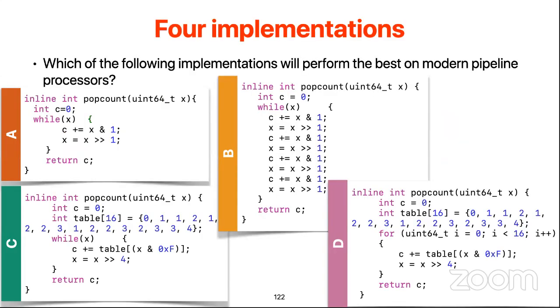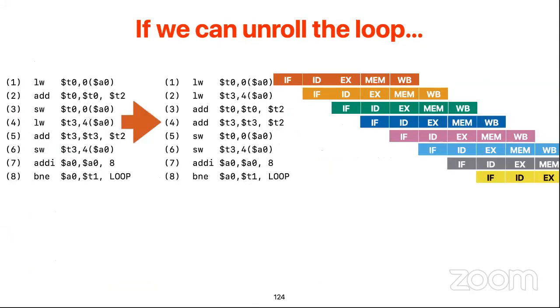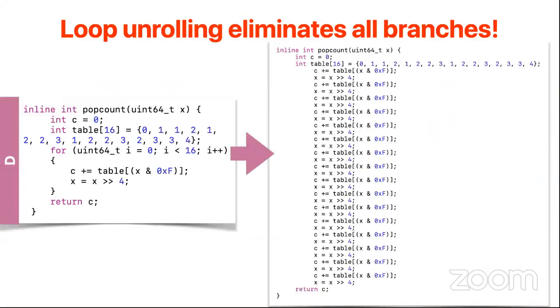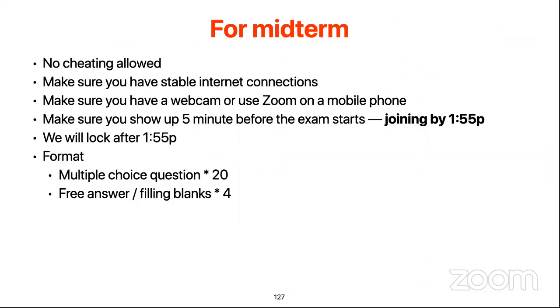As you can see, if you only know instruction count, then you might think C is the best. However, if you now know there is something called branch, and you know the compiler can do loop unrolling, then you will figure out that the D version is the best. It gives you the lowest instruction count. It avoids all the branch instructions, and you see a lot of memory accesses. However, later on, you will know that the memory hierarchy, especially the cache, gives us a huge optimization on these pieces of code.